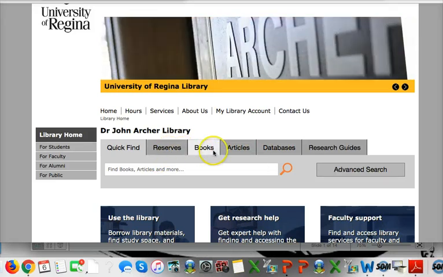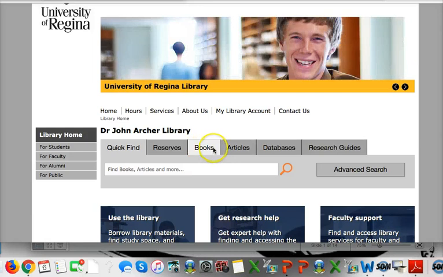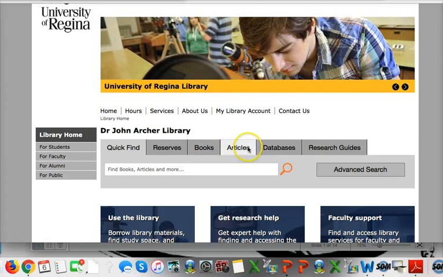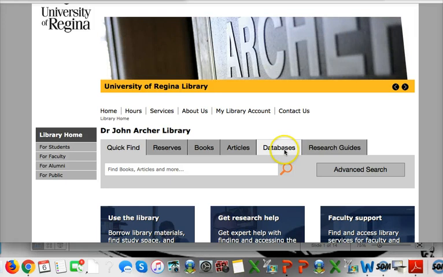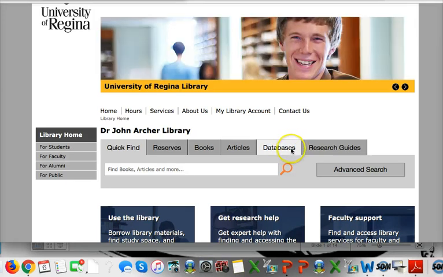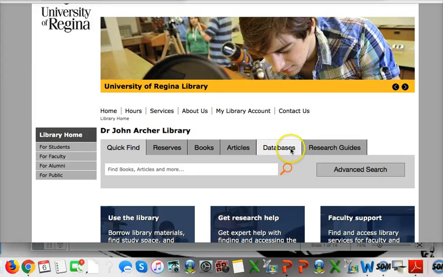Course reserves. These are hardcover books or books that are actually physical books in the library. Articles are all online or in journals, and databases are just collections of different journals that you can search through. If you don't know the name of the journal or the database that you want to use, though, it gets a little bit tricky, so you have to sort of know which ones or what field you want to search in.